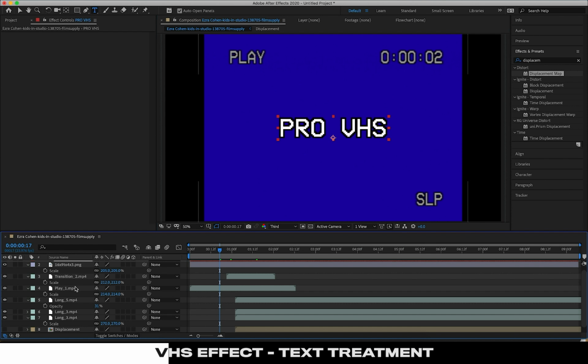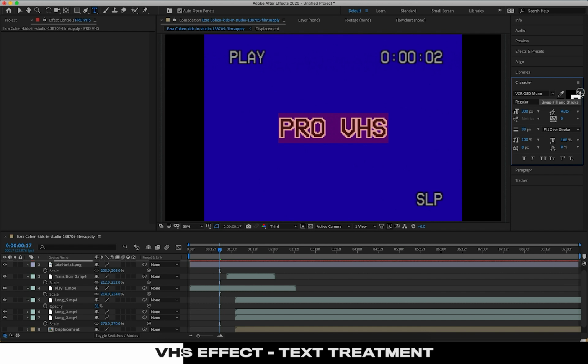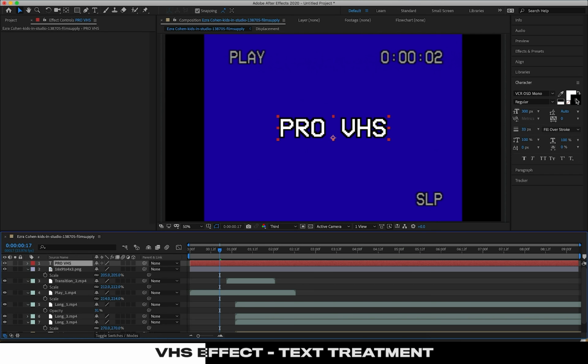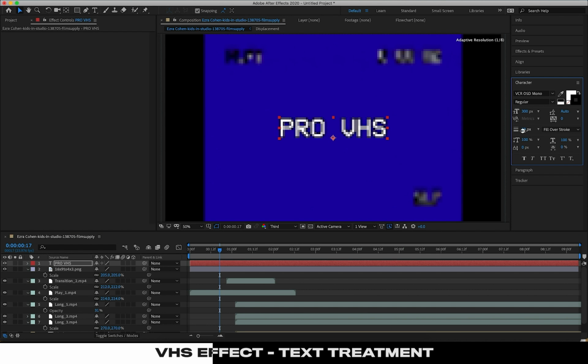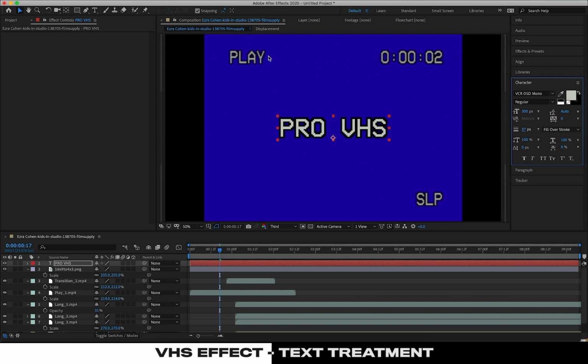So what we're going to do is double click on this again. We can go to our character, and you'll see that I've already added this drop shadow element just by using a black stroke on our text here. So we can match that to be really similar to what's going on up here. We can change the actual color of the font itself to something a little bit more gray. And if you compare this to what's going on up here, there's even a little bit more yellow or green. So we can go up here and do a really subtle shift over to the right, to match that. And that's feeling pretty good.